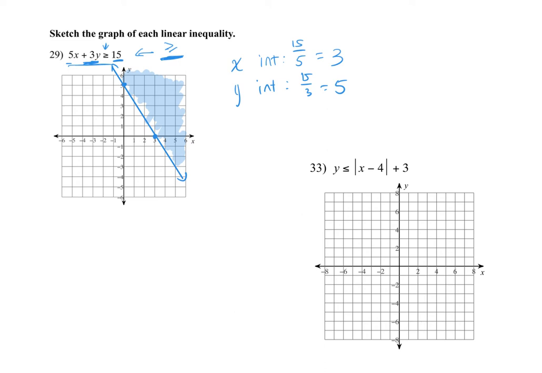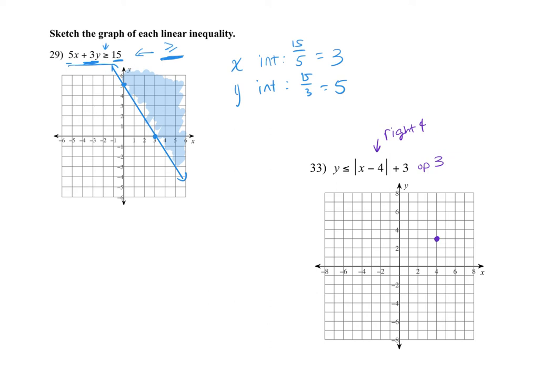All right, for the next one, we're going to graph it just like we did my absolute value. I'm going to decide where my vertex is. Well, for this one, inside is saying negative 4, so I'm going to go right 4, and outside is plus 3, so I'm going to go up 3. So I'm going to start at 0, 0, and I'm going to go right 4 and up 3. And that's where my vertex is going to be, at the point 4, 3.